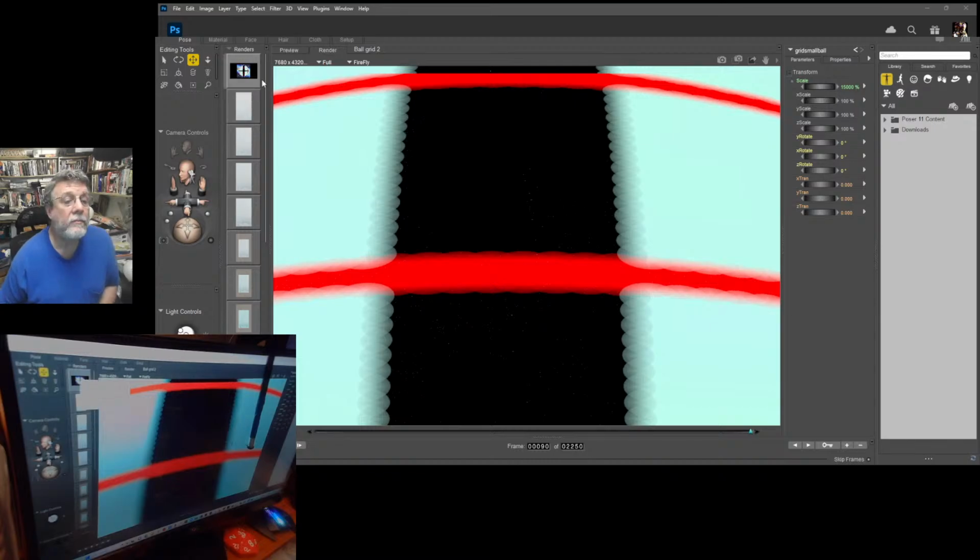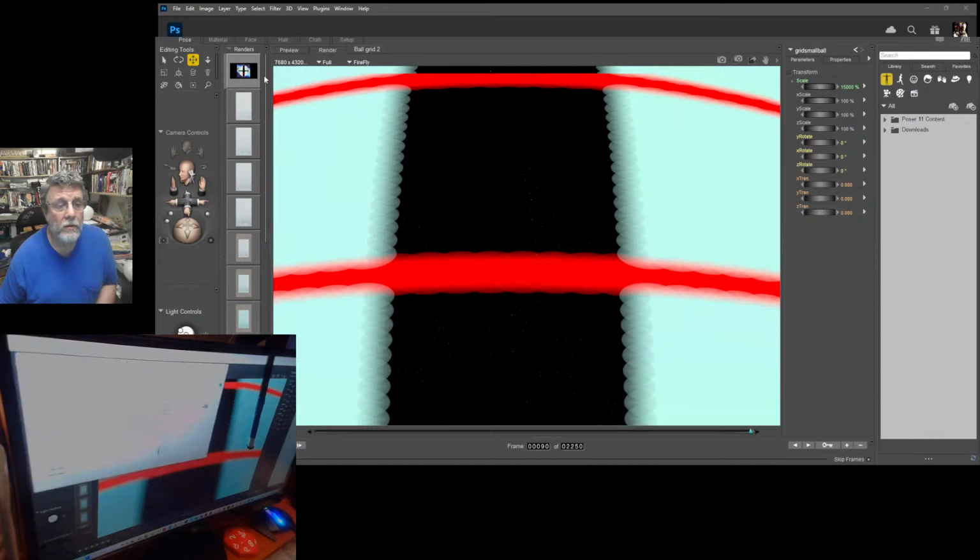All right. Export image. And we don't want PNG, we just want TIFF. Data 001.